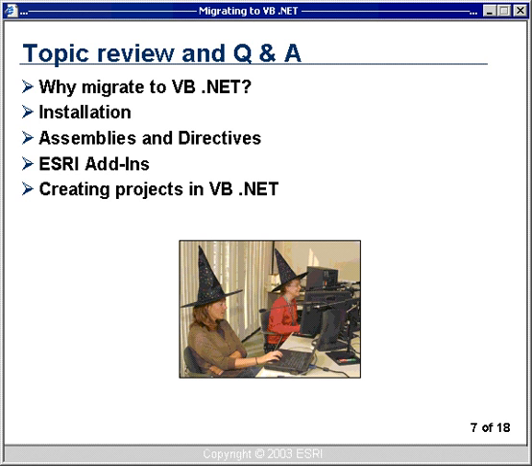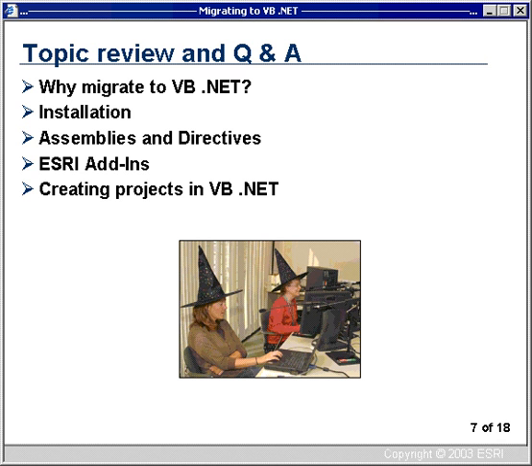The second part of that question has to do with Visual Studio .NET for Office and whether VBA will go away. Actually not. VBA is going to be around for a while. It's actually embedded in a number of applications, Microsoft Office as well as ArcGIS. So you'll be able to continue with VBA development in ArcGIS.